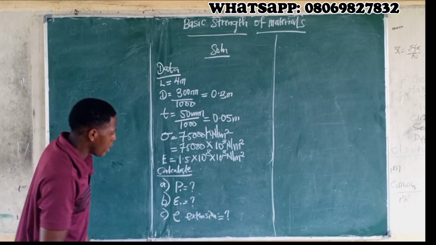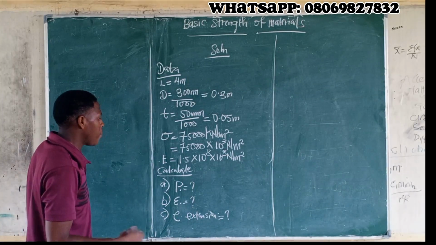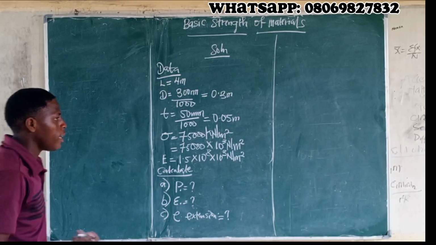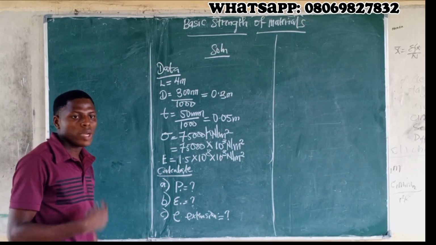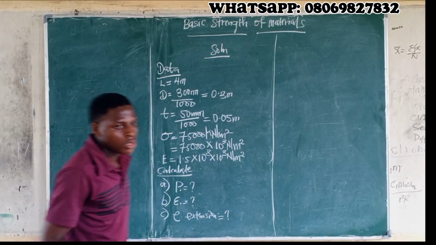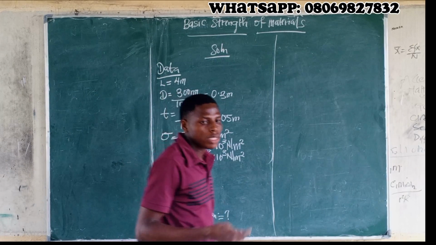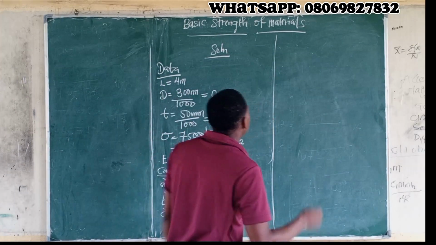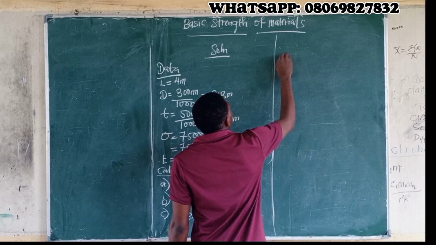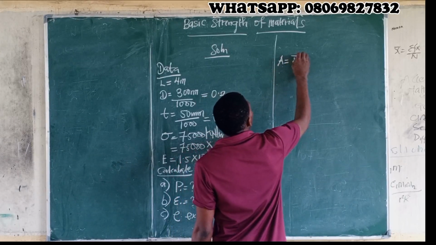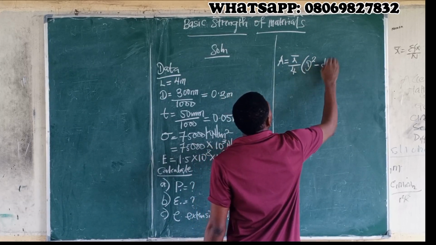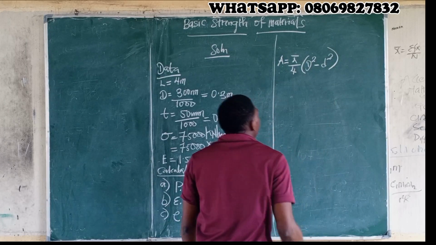So these are what it told us to do. Now, how do we calculate for P? We use stress equal to force over area. Are we given the area? So we have to get the area. In our question, they said hollow, so we are using the area for hollow. Now what is the formula for the area for hollow? A is equal to pi over 4 brackets capital D squared minus small d squared. So this is the formula.